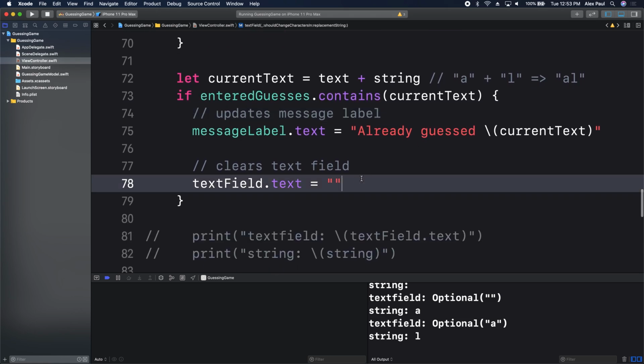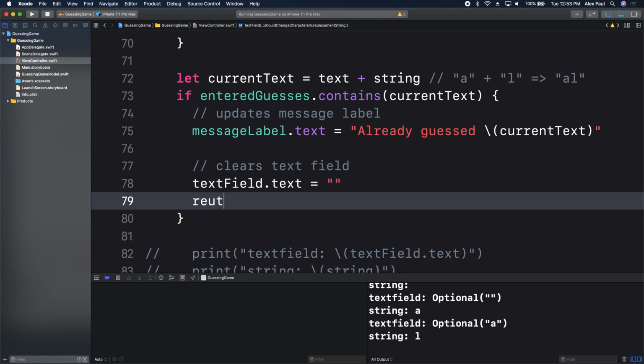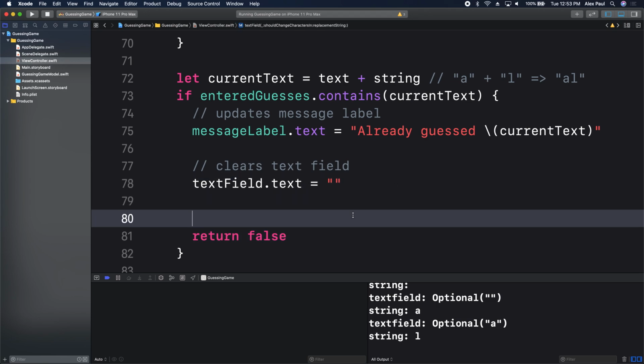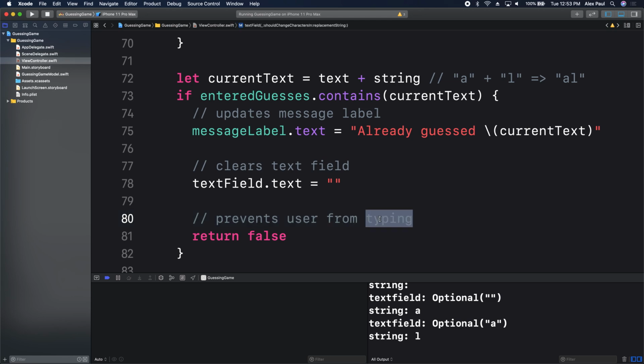Awesome. And here we're actually just going to return false, because at this point we don't want the user to keep typing. So return false prevents the user from typing or editing the text field.